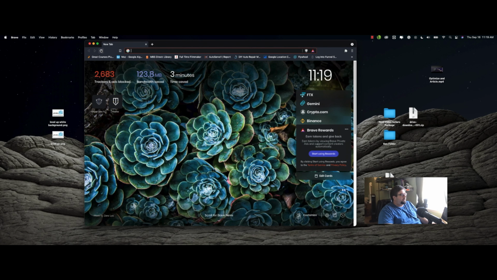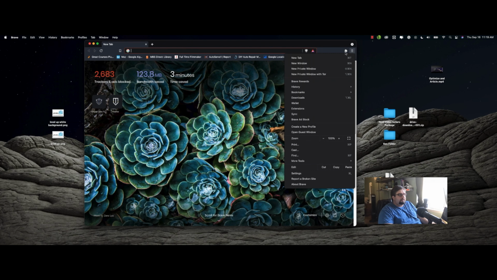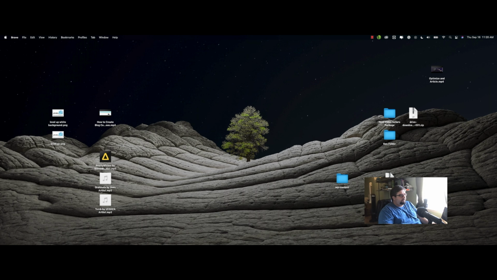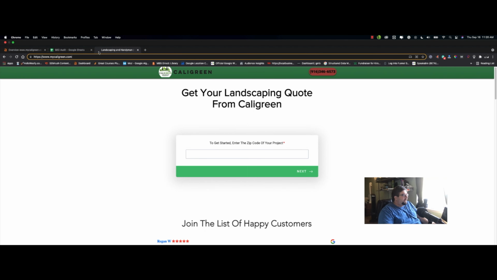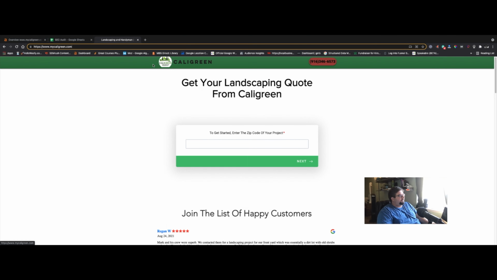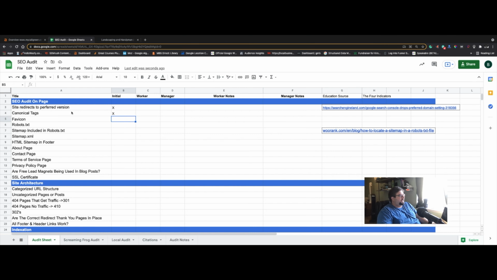Do I have dark mode on everything? Yeah, I'm pretty sure I have dark mode on everything. Okay. It could be there. I can't really tell. If it is, I can't see it. So I'm going to say no.